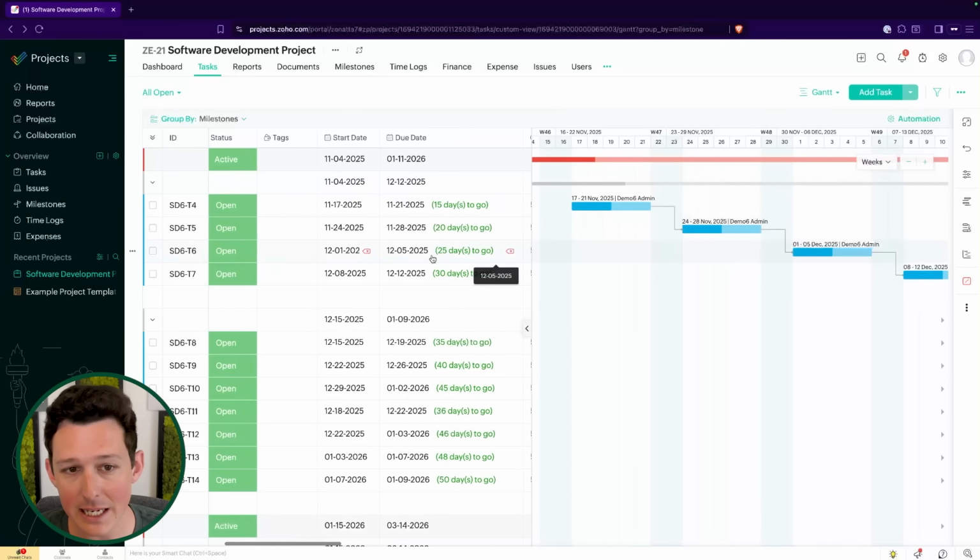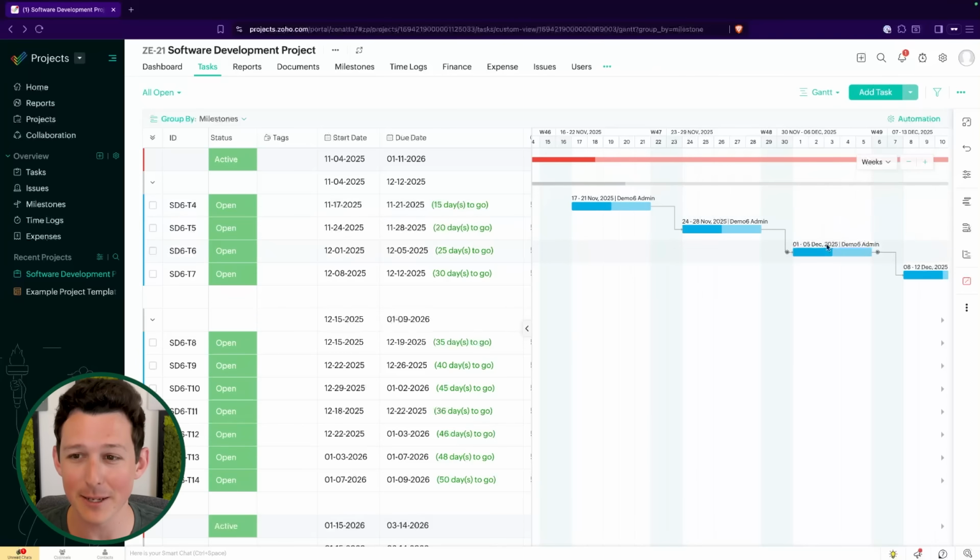Basically what this would mean is that if I'm late to complete this task, I'm probably going to be late to complete all the rest of those. You'll also notice here that these task start dates are trying to avoid weekends. There's a few settings that you'll configure to get it to do that, but generally speaking, that's going to be on because, hey, not likely that we're going to start work on a Saturday unless a business rule for your company is that work is happening on those weekends.